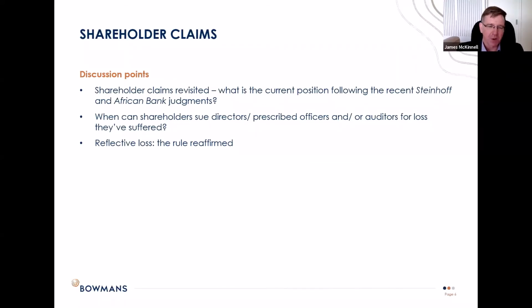Just a bit of food for thought on this topic. I think there's a difference if one thinks about the African Bank judgment and the Steinhoff scenario. If one thinks of African Bank, the way I see it, there's alleged ultimately a breach of fiduciary duties, which led to reckless trading, which led to the company and the bank, and therefore its holding company, suffering loss. So the balance sheet would have looked much better than it did before the wrongdoing and the reckless trading and the losses which were suffered through reckless lending and all the rest of it. So there's a real loss to the company.